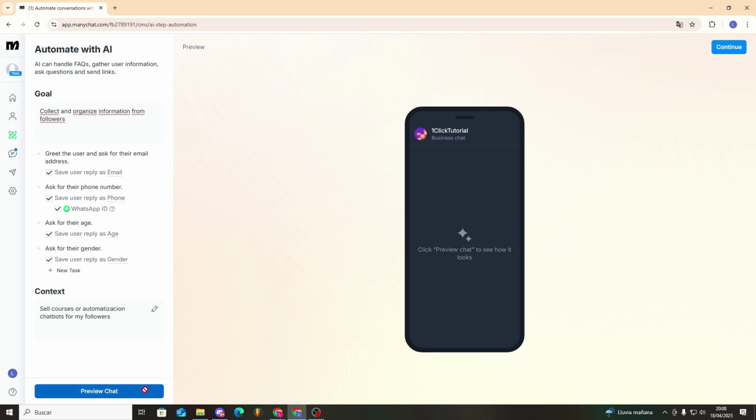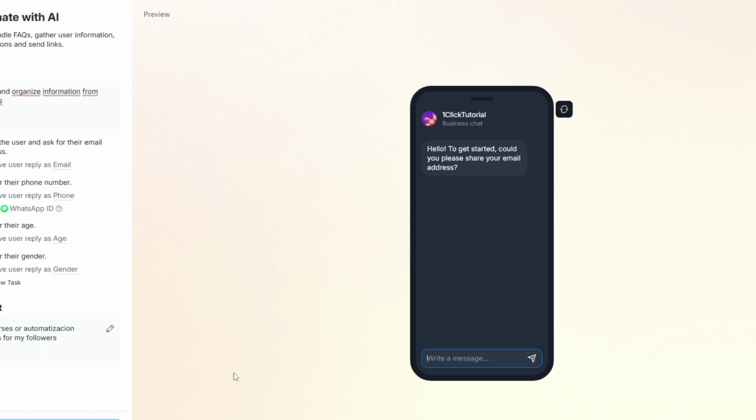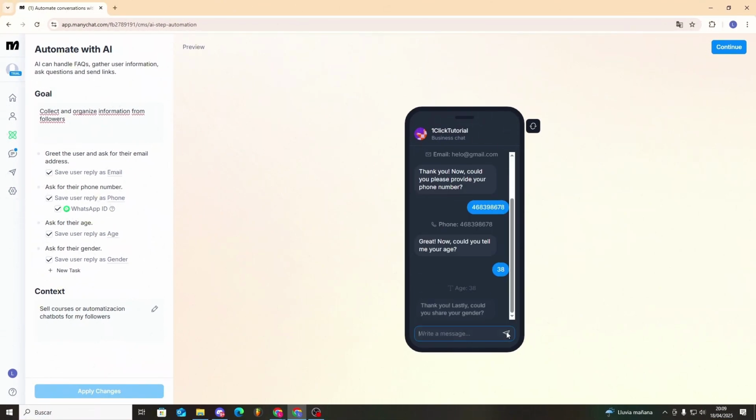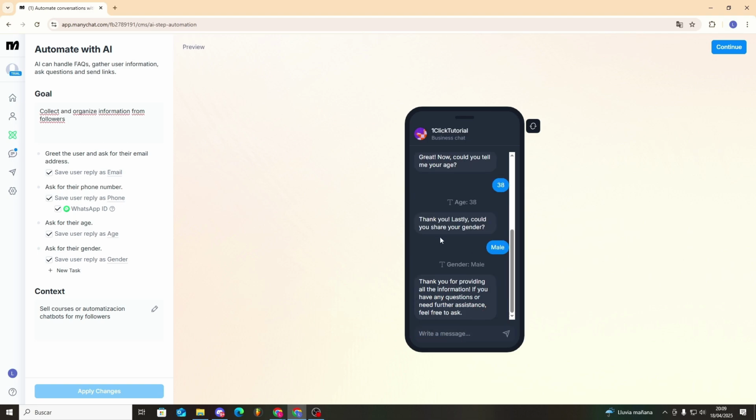So what we'll do is first ask if they want to join the program, for example. We'll hit continue and set up the trigger for this to happen. We'll make it detect a specific message or word that they send, which is, well, in this case, instead of a word, we'll make it recognize an intention, either to join our tutorial program or simply liking one of our videos. We'll click create and it's done.